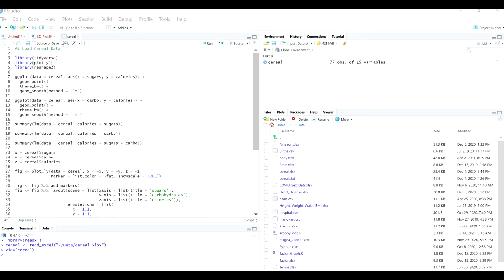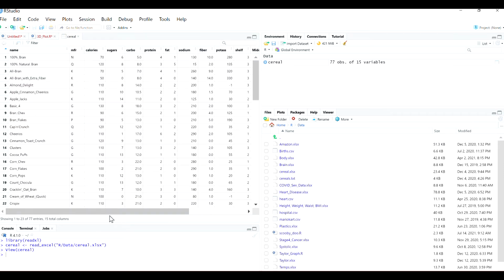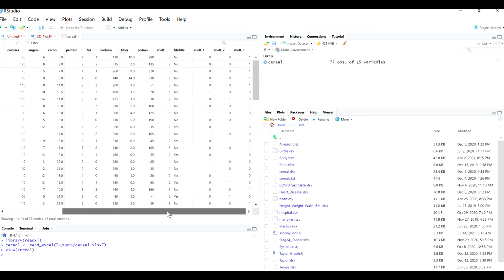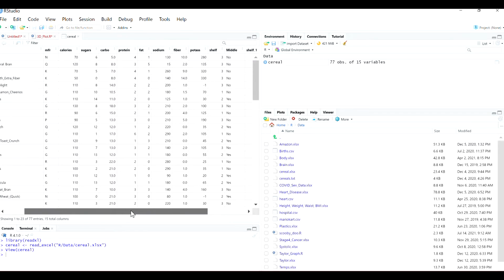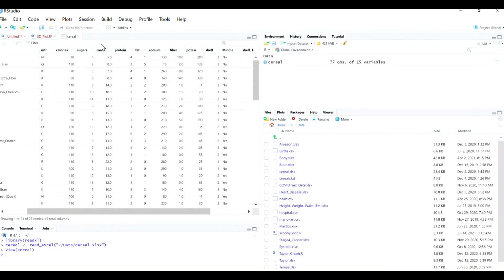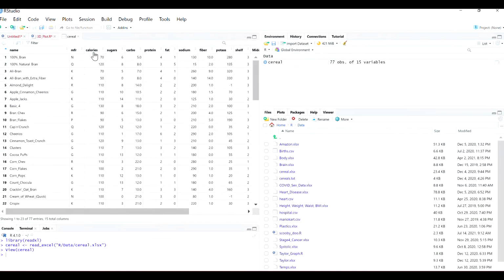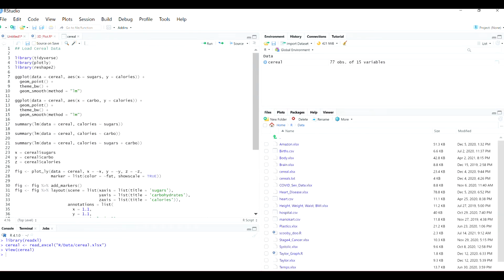It's cereal information. So I have 77 different cereals and some nutrition facts about those cereals: the number of calories, as well as sugar, carbohydrates, protein, other things like that. What we're going to do is let calories be our response variable. We're going to try to predict, or model, the number of calories in a particular cereal based on other nutrition information. So, for example, how does knowing the sugar content or the carbohydrate content give us an indication of what the calorie content might be?